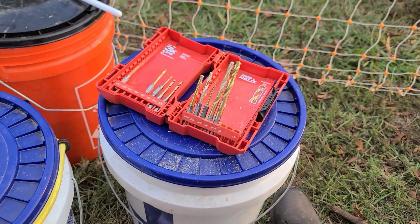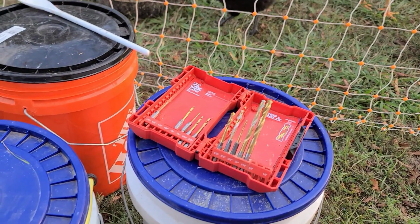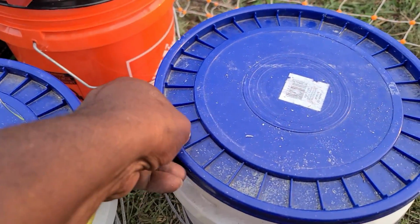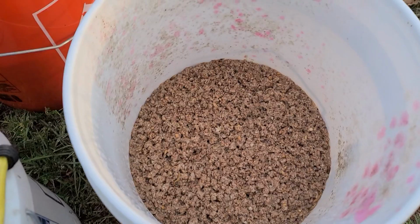I'm going to do this one, and then I'm going to show you another issue that we are going to have. Most city waters have a chlorine or chloramine in there to kill bacteria. Now, we have good bacteria here, and chlorine doesn't know what is good and what is bad bacteria. So you don't want to just pour any type of regular chlorine water or chloramine water or city water.